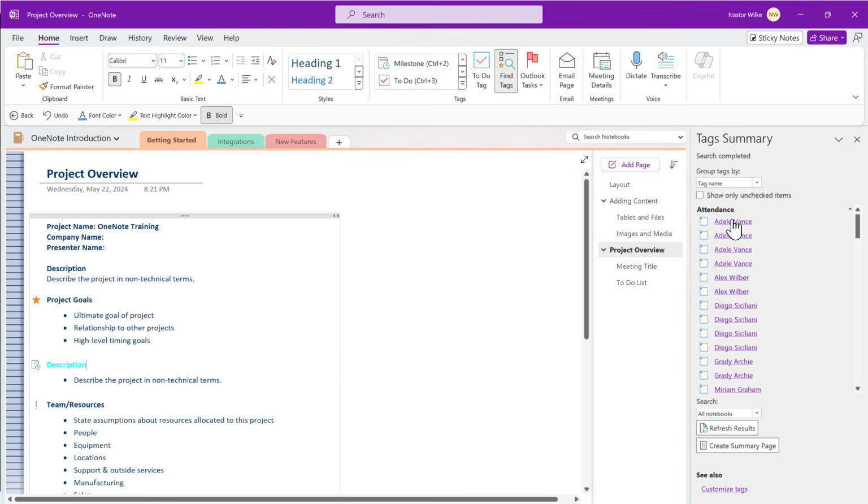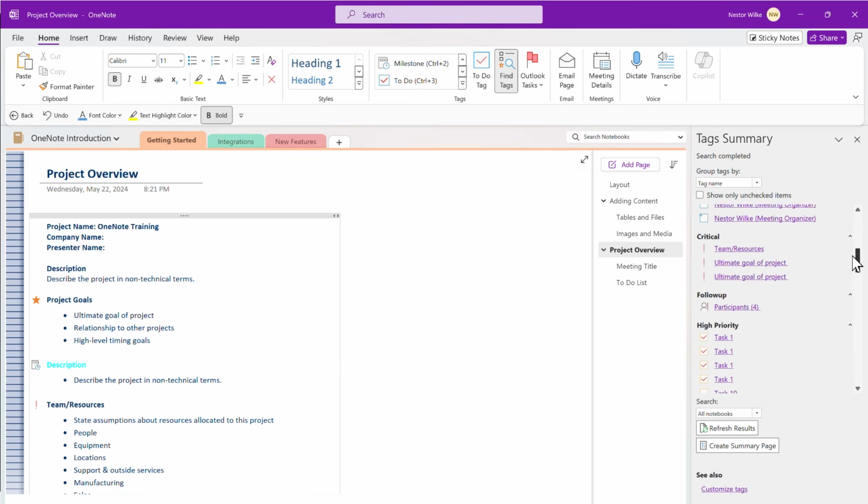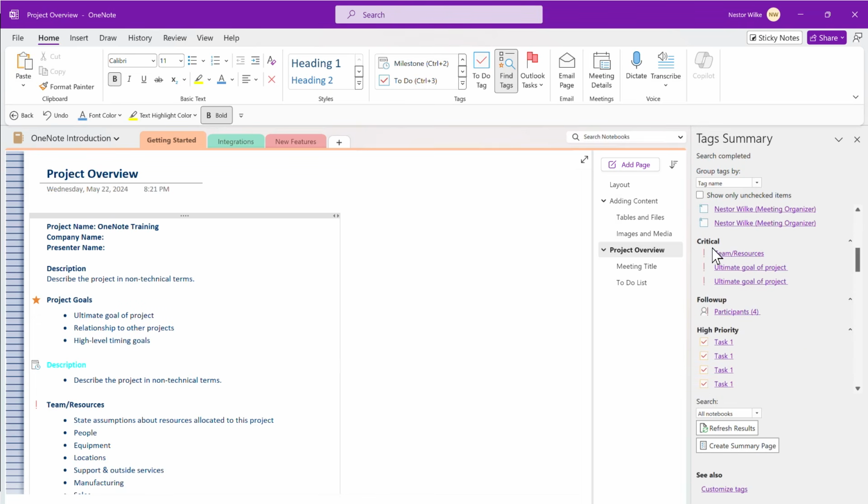Here are some attendance tags. These were automatically inserted for me when I added the meeting details. So a lot of attendance tags. And here are some critical tags. The great thing is if I click on each of these, it will bring me to that actual place in my notebook. And by the way, I'm searching all notebooks right now, not just this notebook.